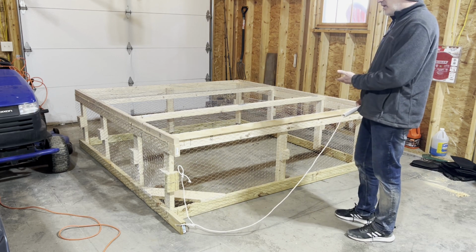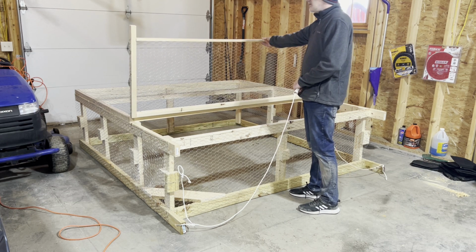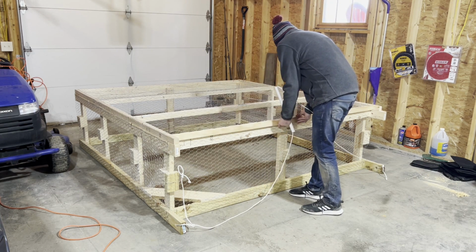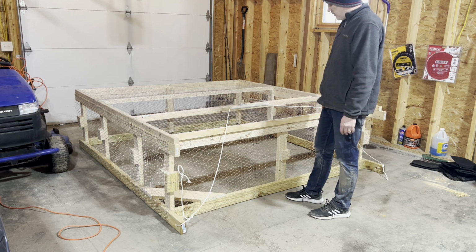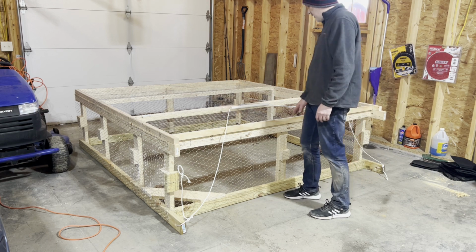So I hope you enjoyed the video on how to make this. It should come in handy if you want to make yourself a smaller version of a chicken tractor that's not going to cost you $1,000, right? You can go to Lowe's or Home Depot or your local lumber yard and pick up the vast majority of this stuff, actually all of this stuff, pretty inexpensively.